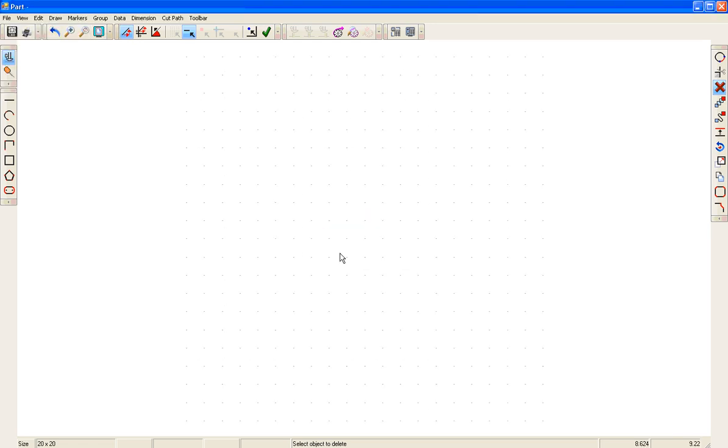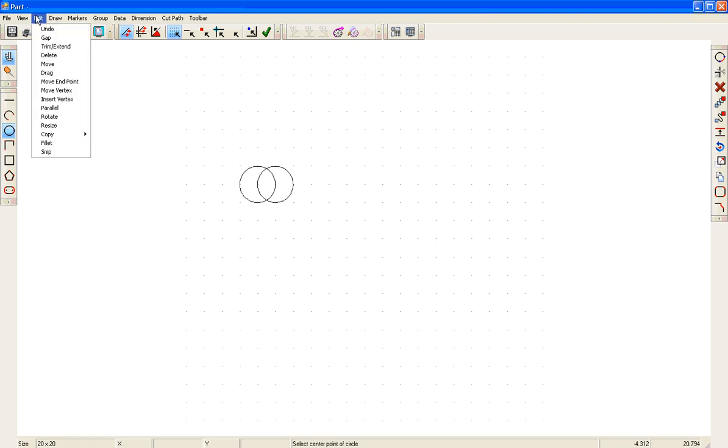Let's clear the drawing. And I'm going to place two circles here, just one right beside the other. I'm going to select Edit and Move. Now, the Move function is a very precise function.